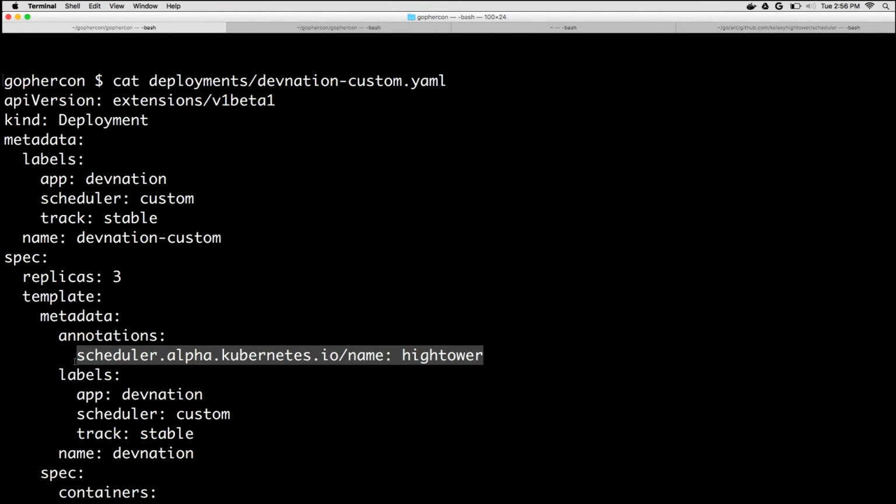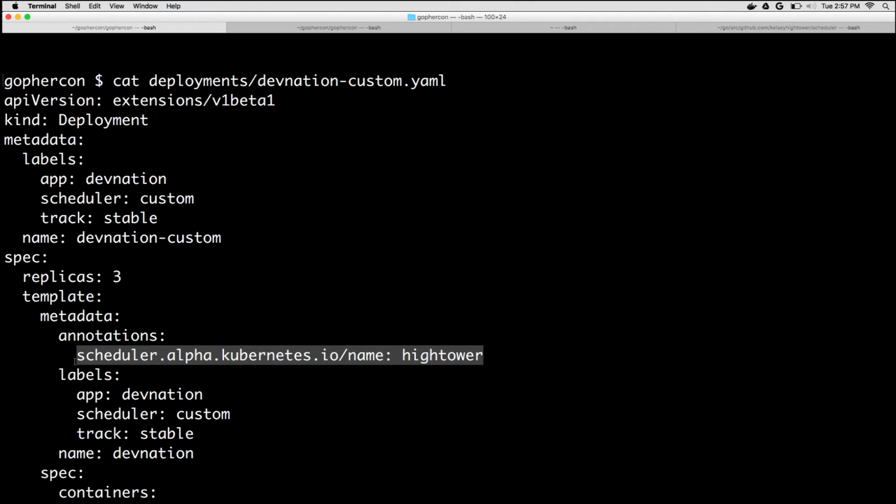This annotation is an alpha feature. It's probably beta now. So this workload should only be picked up by schedulers named Hightower, okay? So you should definitely name the schedulers after yourself. The first dev that writes the scheduler gets to name the scheduler. So this is the Hightower scheduler. That's a pretty cool name, isn't it? Are you running the Hightower scheduler? Yeah. Okay. So the default scheduler will ignore this.